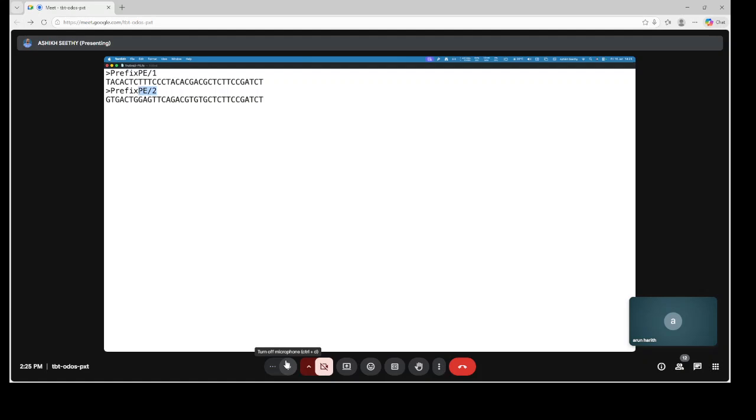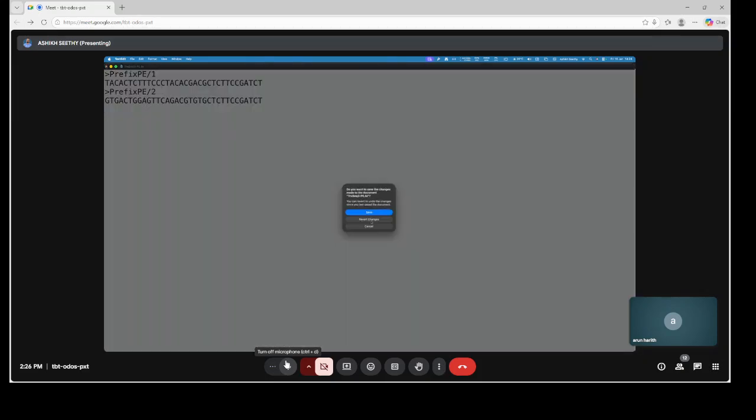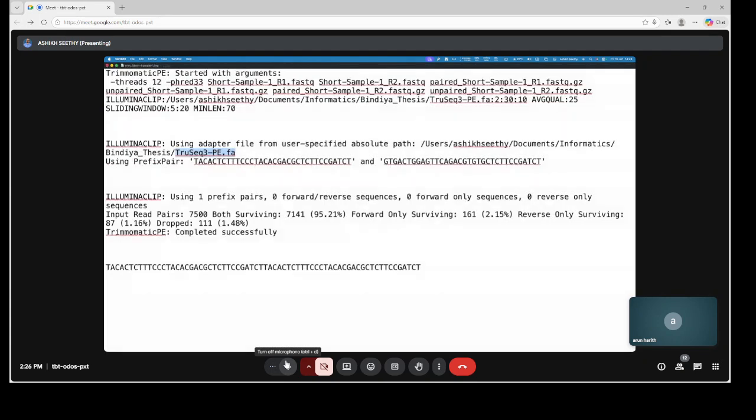Now, for example, in your particular protocol, if you have some other sequences that you want to remove, you can put them here as a next line. You know that your FASTA will have a header and a sequence, right? So you can put something, for example, my custom, if I want to remove something else also. In the previous scenario, you saw that poly G region, right? So you can put something like this, and it will remove those poly Gs also. So it's all up to you what you want to remove and what you want to retain. But this is how you do trimming altogether.